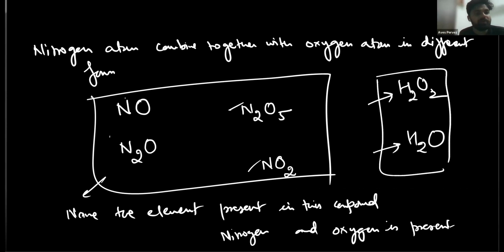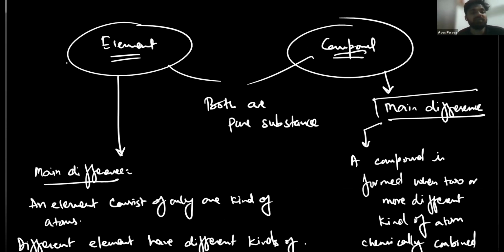Now, back to the point: what are elements? There are 117 known elements present till date, or 1 or 2 more may be discovered. It may be 118 or something else, but not more than 120. If you see nitrogen, oxygen, carbon, iron, zinc, sodium, calcium, magnesium, aluminium, these are all elements. But if I say aluminium oxide, then aluminium and oxygen combined together are different elements. One is aluminium, another one is oxygen.